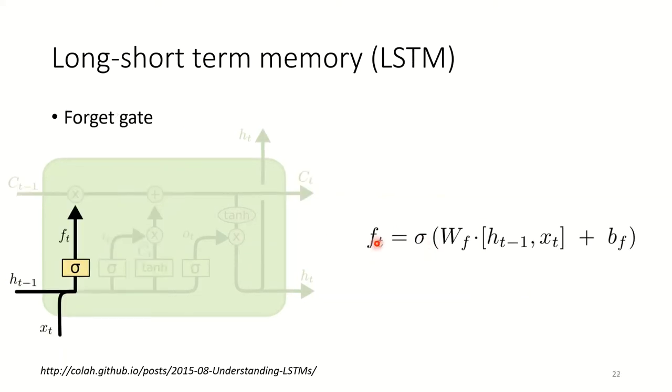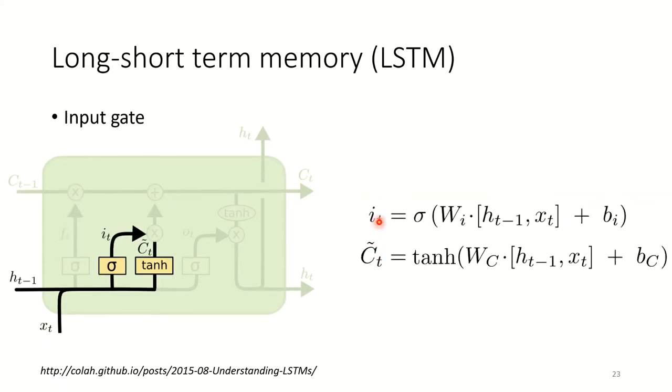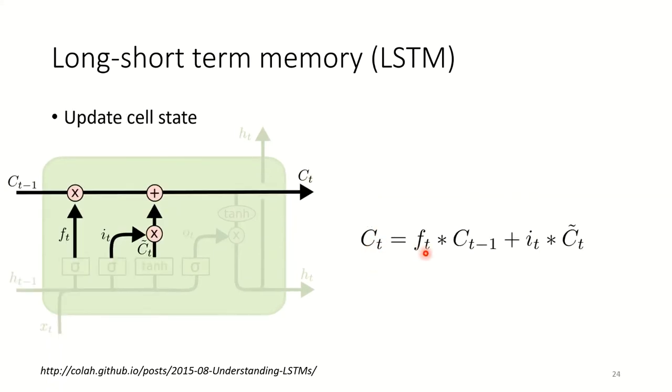So we saw this f_t, what we want to forget. Then we have these two values. So we multiply this. This operation is shown here. I already explained what we want to forget. Then we add. So this is the addition, what you want to keep from the current time step. So this is happening over here. And that's how we update our cell state using the forget gate and the input gate. So before we move on to the output gate, any doubt on this one?